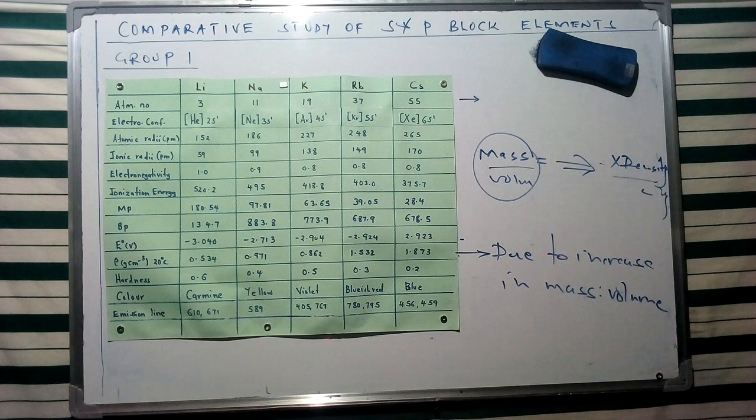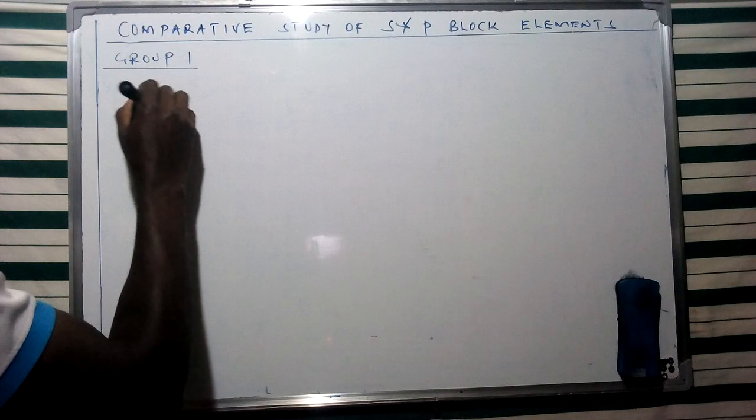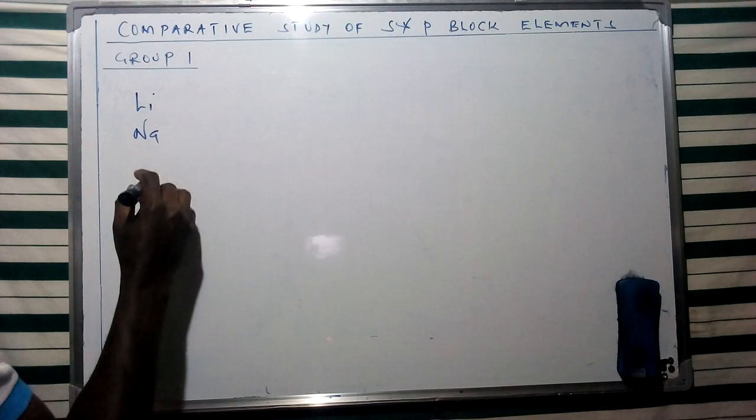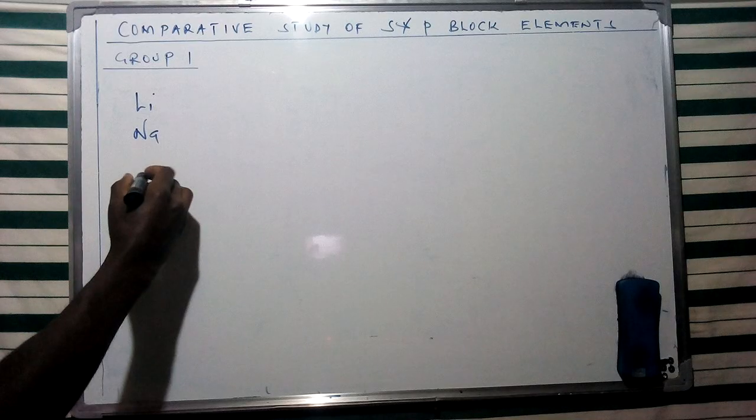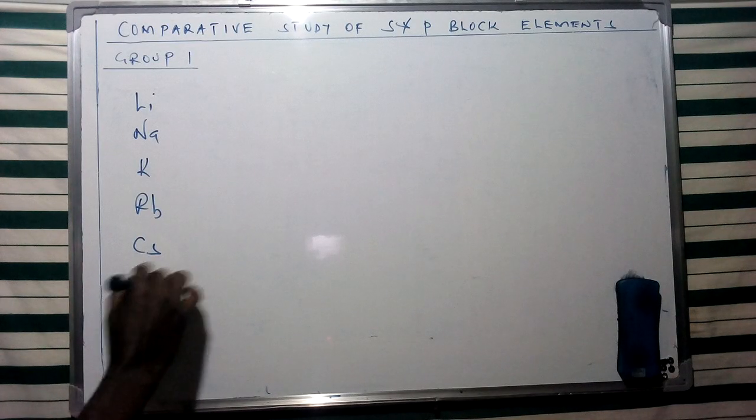Now, we are also going to look at some of the general aspects which we might come across in our various discussions, and those are going to assist us in trying to comprehend some of the physical and chemical characteristics that we're going to come across for these particular elements down the periodic table. If you look at their general characteristics, these group 1 elements are lithium, sodium, potassium, rubidium, cesium, and francium.